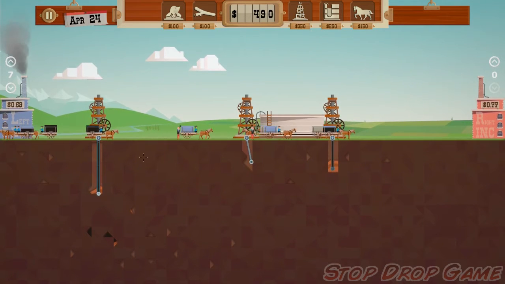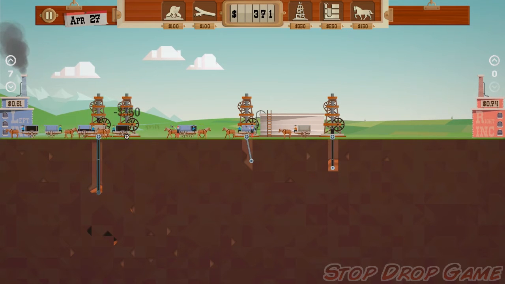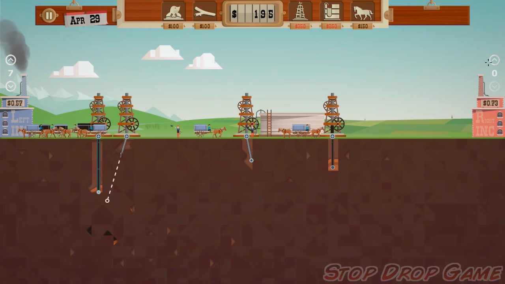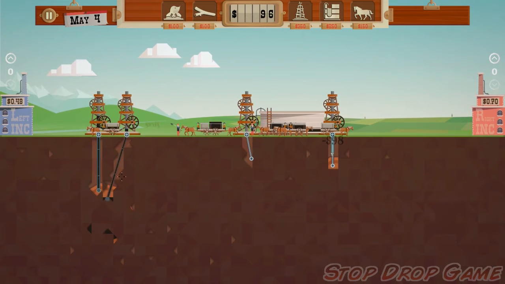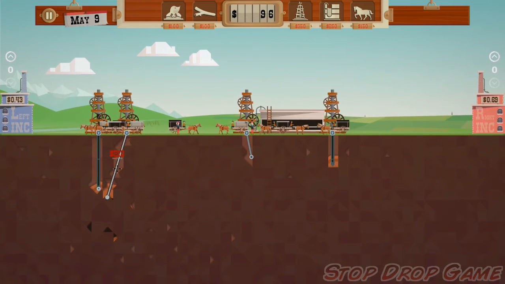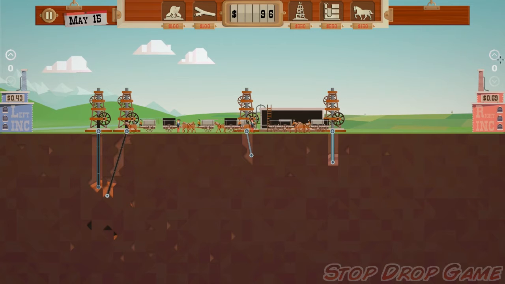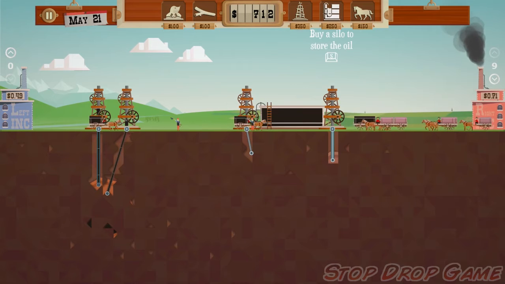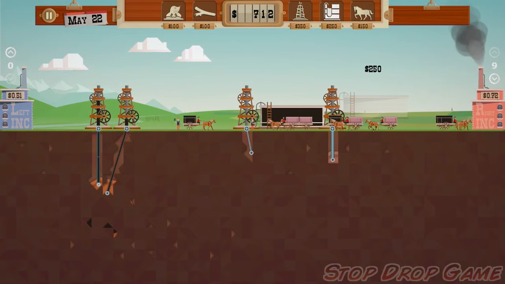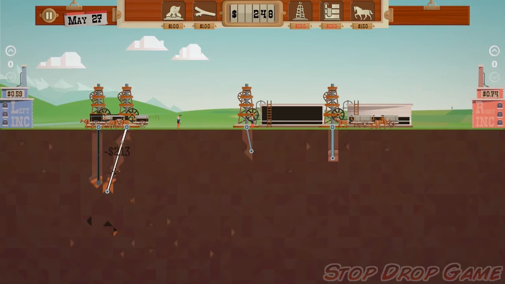So I'm actually going to set up a second rig as well, right next to it, just because I can't build multiple branches off at the moment. I spent a little bit too much money on there. So let's upgrade that. Okay. Now it looks like I might have to sell a little bit of oil here because I'm starting to run out of space. So we'll sell a little bit of oil. Get a second silo set up, so that way we're not wasting oil.